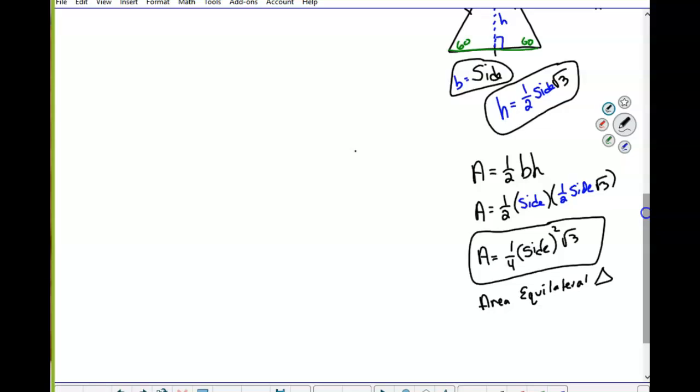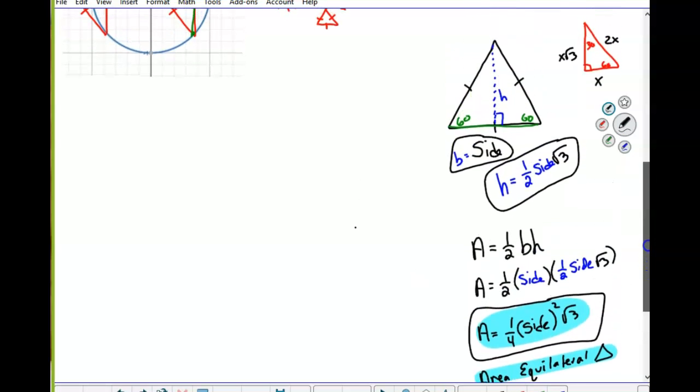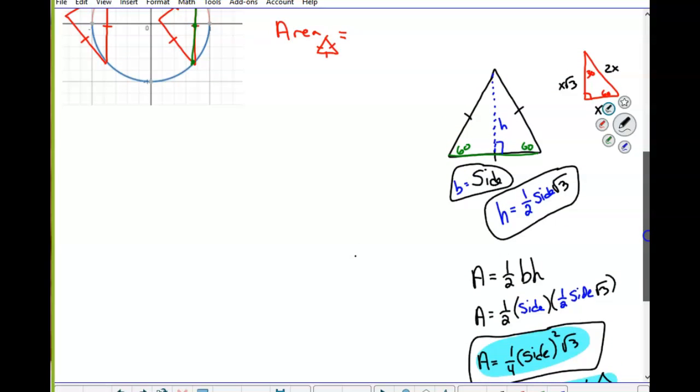I know that might not have been fun, but it's a lot easier to do it this way generically, because now all you have to do is say, well, what's my side? And plug it in there. It's a lot harder to do this every single time when your sides are changing. So you want to make sure you have that written somewhere. Once you plug in the side, is that done with the area? Yep. Because we did all this work. So there's at least some reward at the end.